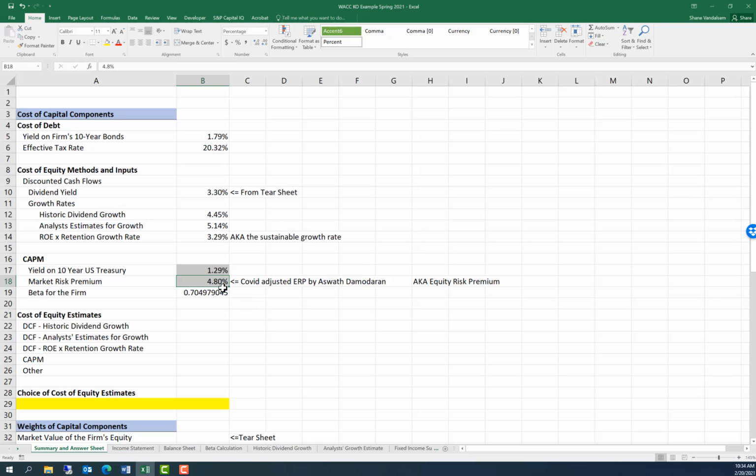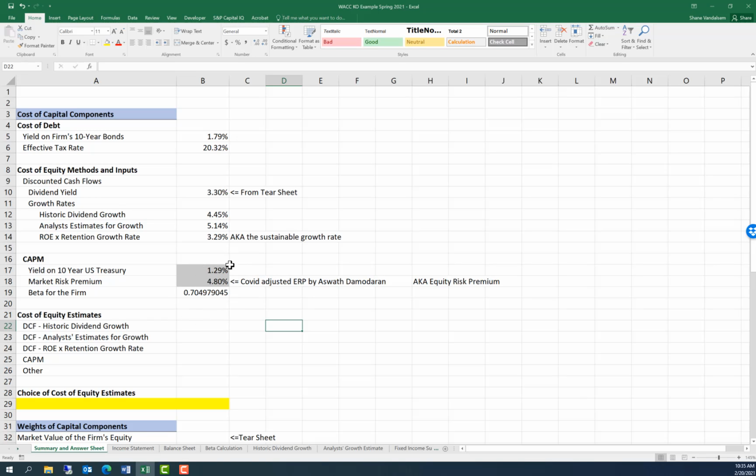There are other ways to calculate this. There are people that do surveys, and they produce those surveys every month on what people are using for that value. But what the market risk premium tells us is the return that investors require for investing in the average stock, above the risk-free rate. So this is actually pretty low from a historic standard. If we just added these two together, we'd get 6.09%. So the average return over time of the S&P 500 is between 10 and 11% annually.